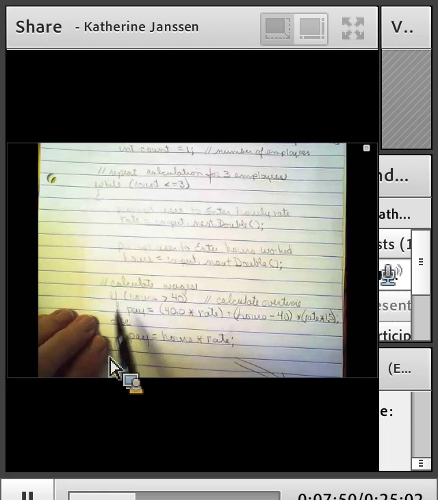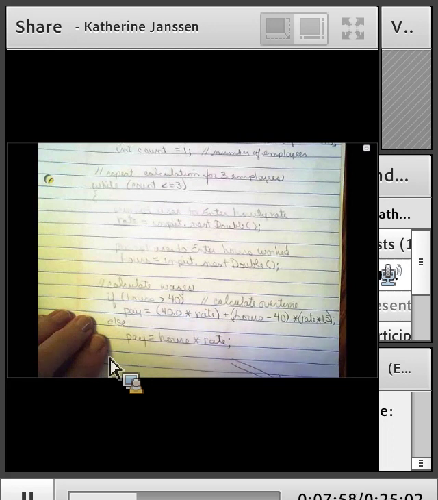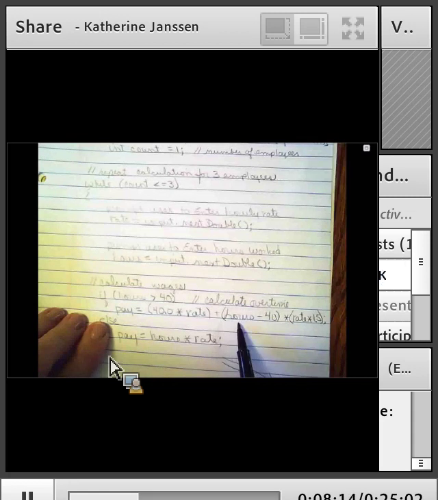Now, if the hours worked is greater than 40, we have to calculate our overtime pay. For overtime pay, we get our straight time pay, which is 40 hours times the rate, plus we get whatever hours over 40 we worked at time and a half. So we subtract 40, the base, from this employee's hours, and that gives us the number of hours over 40, times the rate times 1.5.